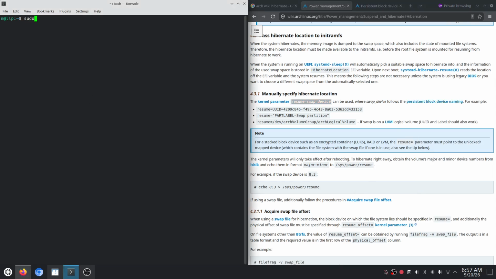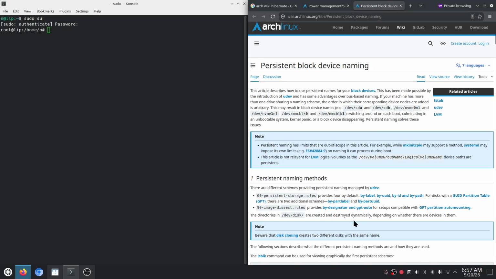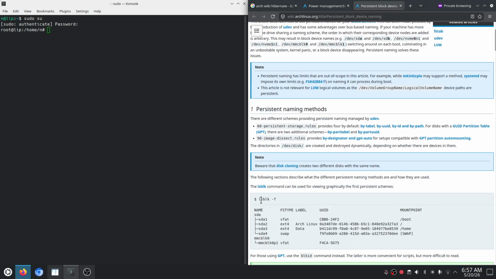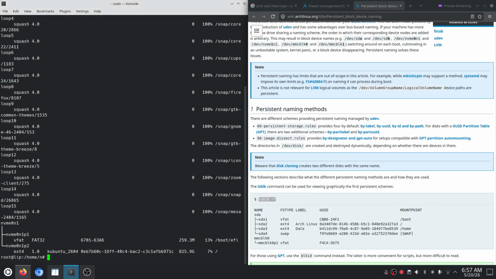Let's become superuser. lsblk -f. Okay, so we're after slash, which has this globally unique ID.